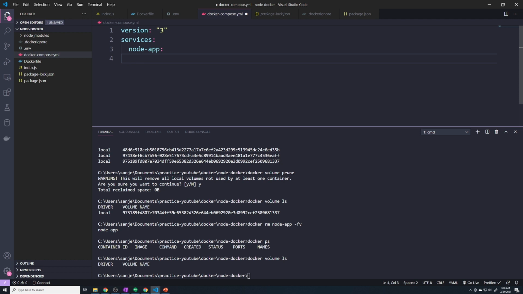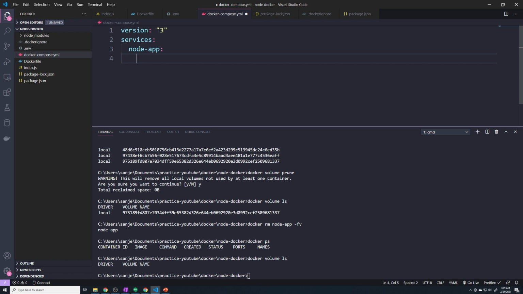And keep in mind, if you have multiple containers, let's say you have a Postgres container, you would add a Postgres service. If you had a Redis service, you'd add one here. So this is how you add more containers or more services within a Docker Compose file. We just have one, so I'm going to delete these.